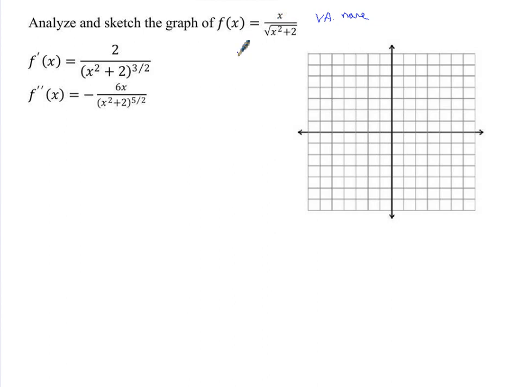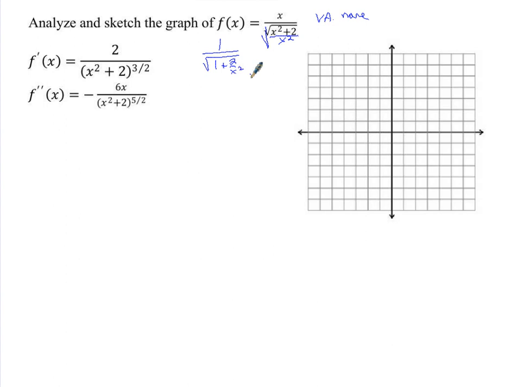When I do that, in the numerator, I get 1 over... the dividing by x here needs to be rewritten as dividing by the square root of x squared. That lets me sneak that x squared into the square root function. And now I have a big square root here. So then x squared divided by x squared is 1. So I have the square root of 1 plus 2 over x squared.